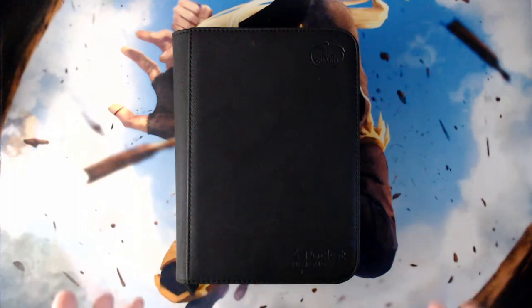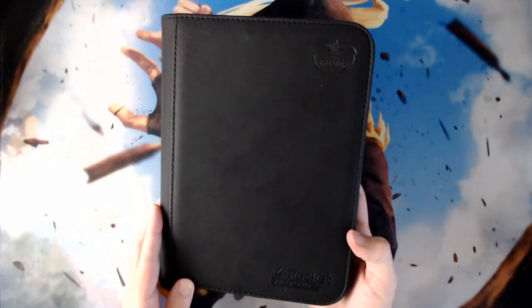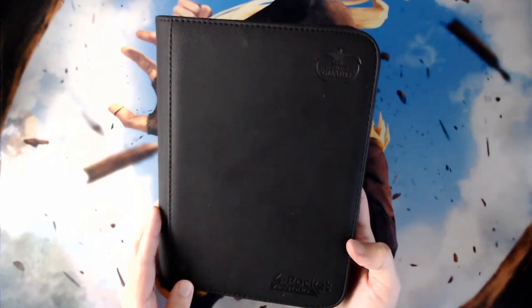I'm going to go through the way that I personally manage my staples binder system — and this will be my first dipping my toe into video editing as well. If you are an audio-only podcast listener, search on YouTube for Gemstone Mine podcast and you'll be able to see this in full color. Video watchers, you're going to see the binder I use for it.